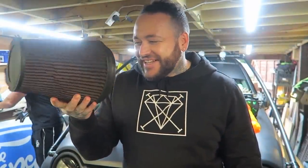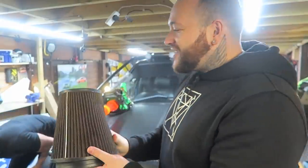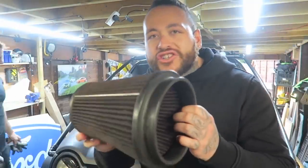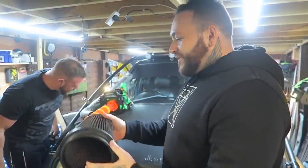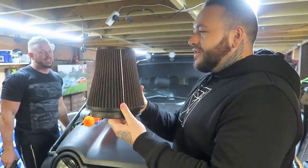Right, so you can't understand how big this thing is. It is actually, I can put my face in it. That's how big it is. That's going to go on the top. It's not going to create any more power, let's be quite honest. But it looks sick, so it's fine. And you donated it. We might take it back at the end though, because it's probably sentimental value. Oh, I don't know, look at it.